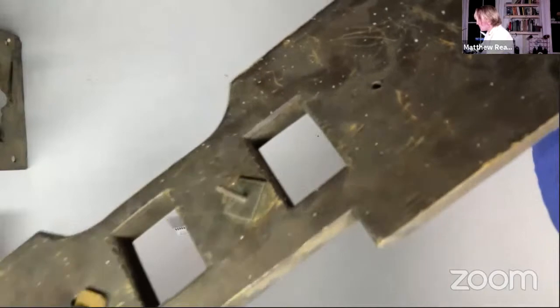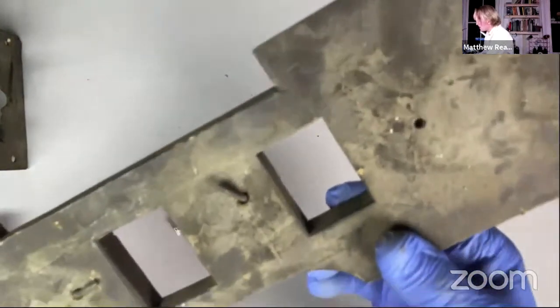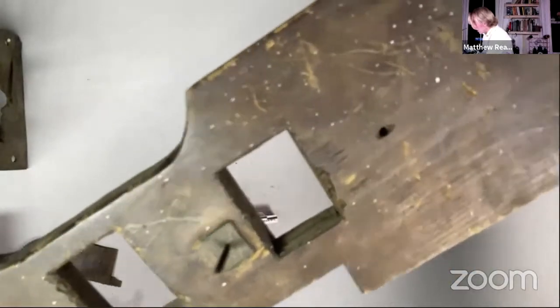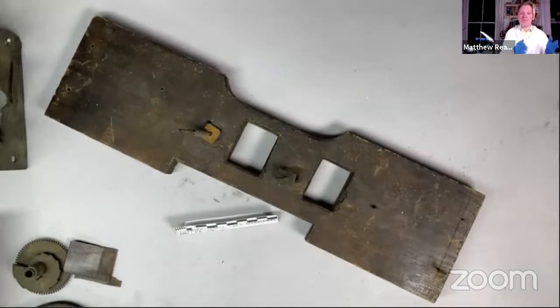Seat board hooks, which are almost certainly later. I don't think clocks came with seat board hooks from new. This thing here with the Meccano on it, what do we do with that? Do we keep it? Do we leave it? And so on. So I'm kind of thinking it through. But otherwise, I'm just at the moment snapping away, and we'll come back to those as we repair them, or deal with them, shall I say, and add more detail as we go along.